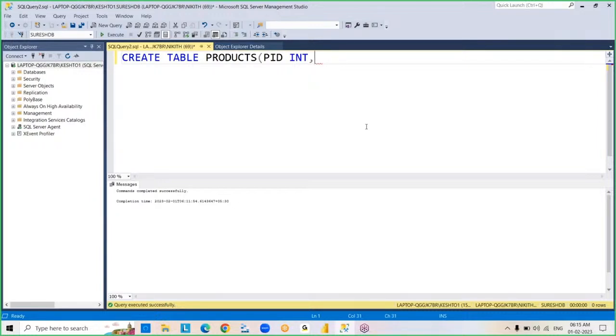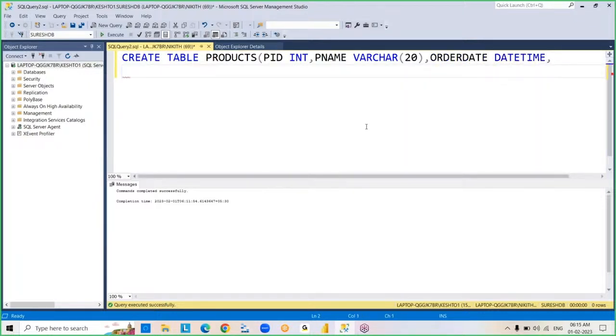Next, ProductName column. Suppose varchar of 20, character data, maximum 20 characters. Next, order date time.